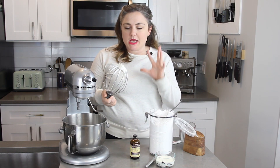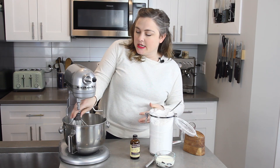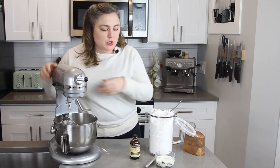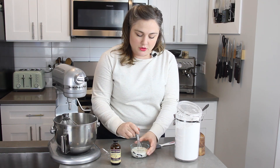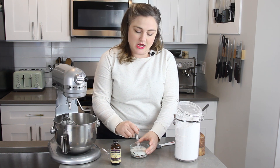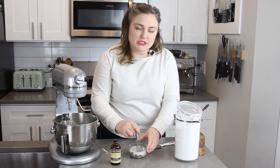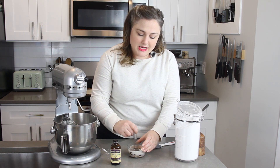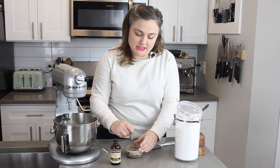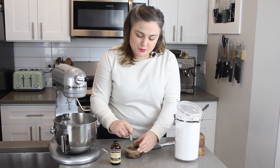That's where I'm going to stop whipping the cream — it's much softer than what we were going for with the meringue. Now we're going to come back to our ganache. It's been enough time that the chocolate should be completely melted. I'm going to take a little whisk and gently start right in the center of the bowl, making small little circles, and as the chocolate starts incorporating into the cream I can start moving out to the edges of the bowl. That's it — that's really all ganache is. I'll add a little pinch of salt to balance the sweetness, but ganache is just melted chocolate with cream. Super, super easy to make.